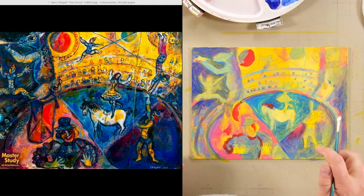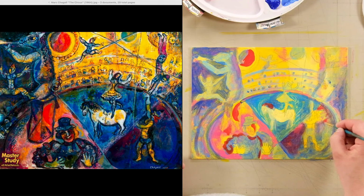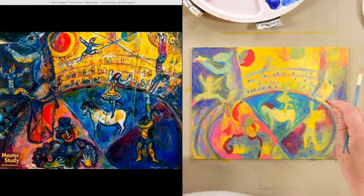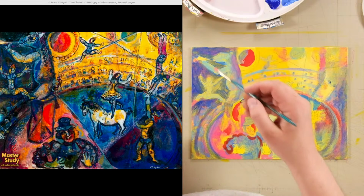So I kind of paint, and then I'm just kind of smudging with my finger. Now he's painting with oil paint, obviously, so he's using different sort of processes than we really have available to us as acrylic painters. Where he's sort of like staining it with probably a lot of turpentine in that paint. The sort of like rubbing with your finger is in a little bit of a way kind of similar.